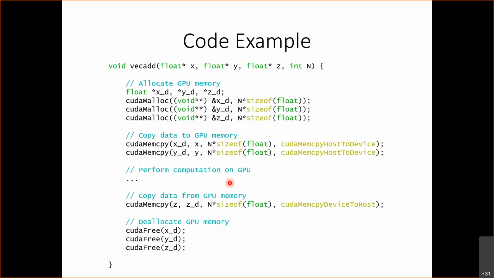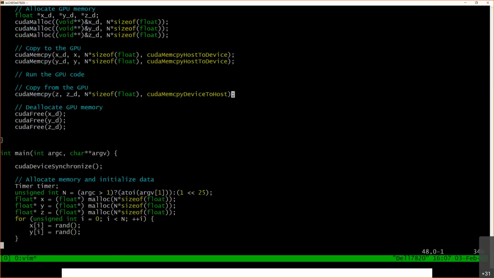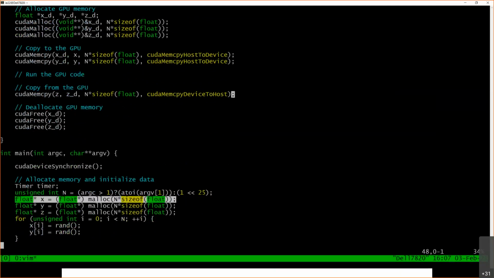Okay, so now can I ask a question? Yes, question? Sorry for cutting you off, but I have a question. When you initialize X and Y initially with a random function, you initialize that in the host memory, right? And then you're copying it? Yes. Can you initialize it in the device memory immediately? Yes, I mean you can allocate. You don't have to allocate on the CPU. You can allocate on the GPU and initialize on the GPU.